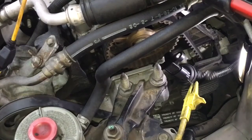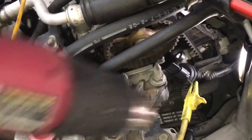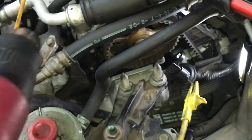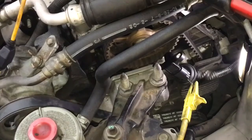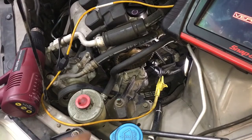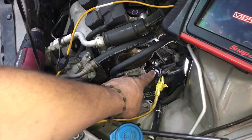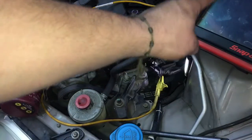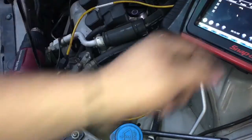Because the customer stated that for long drives the car will start getting hot in the engine compartment, we're going to simulate the heat. So we got our heat gun — this is a heat gun from Harbor Freight — and what we're going to do, I'm going to have my lab scope back over here, and we're actually going to heat up this cam sensor. You can do this with the crank or cam, and we got 5 volts right here.